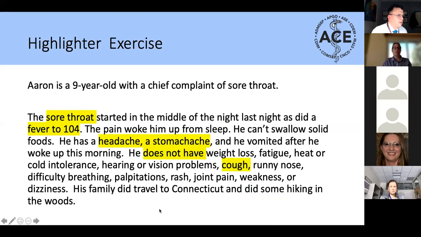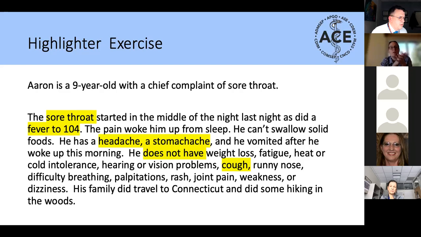And the highlighter exercise takes advantage of a progress note that somebody's already written. For example, a student picking up a new patient on the ward and needs to get ready to present. And with a coach in particular, it's very helpful to have them go through and put a highlighter to terms or features that they think are particularly relevant to whatever the goal is. So if the goal is to make a diagnosis, then you're looking for findings that will drive you in one direction or another in the differential.